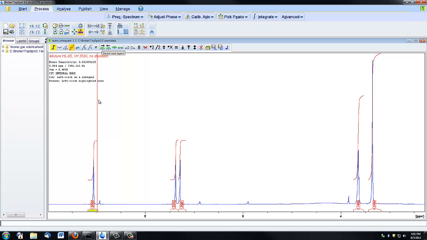Now, if I need to do some sort of base correction, or correcting the shape of the integral, I can do this one at a time when an integral is selected. It's important that the integral be shaped correctly in order to get an accurate value. So what you're looking for is a flat line with a slope of 0 before the integral, a nice smooth arc, and then a flat line at the end.